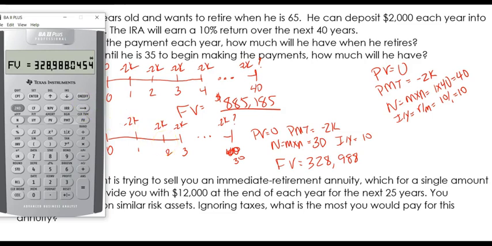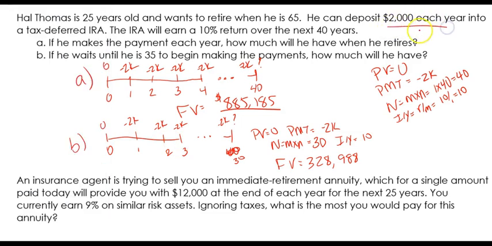$560,000-ish less money. Even though a 10-year period is only $20,000 in contributions because he's making $2,000 each year times 10 years, so that's $20,000. He's only depositing $20,000 less, but he has $500 and roughly $60,000 less money because he's lost that compounding time. So time is very important, even more important than amount when looking at long-term goals.